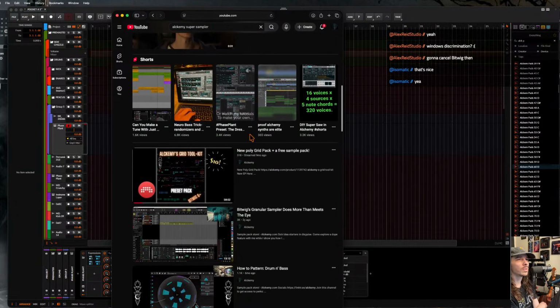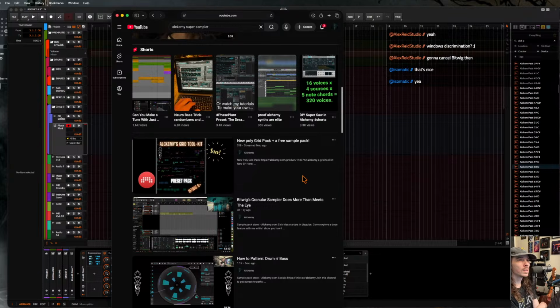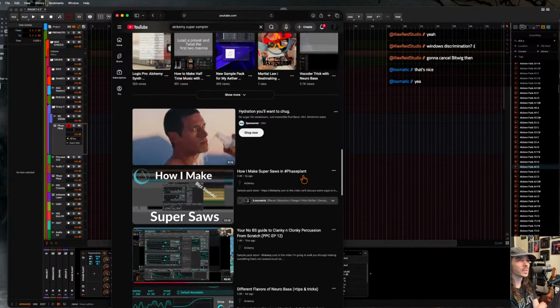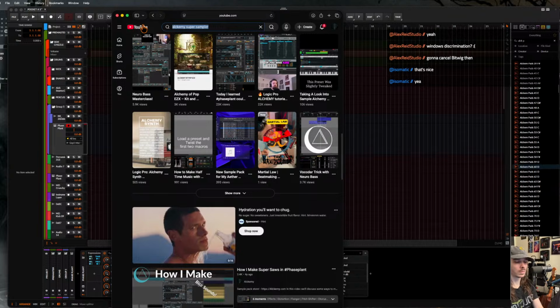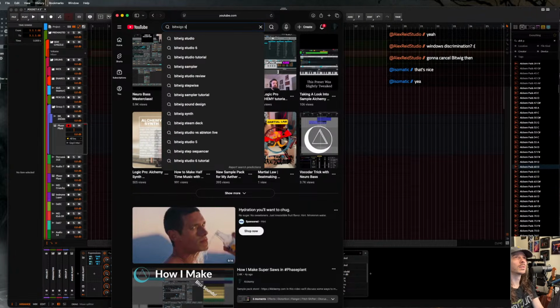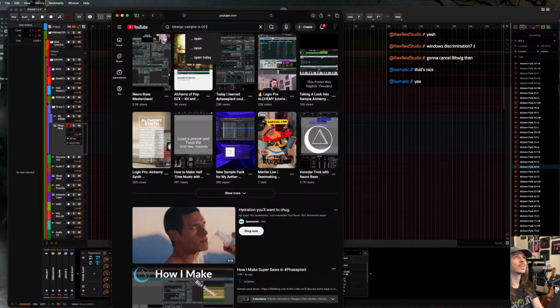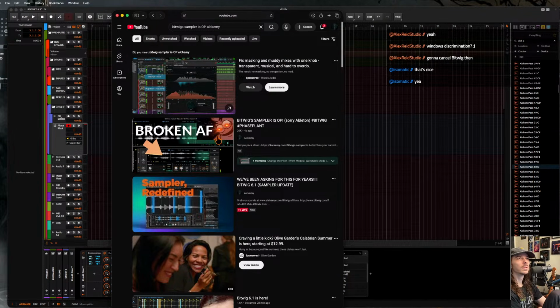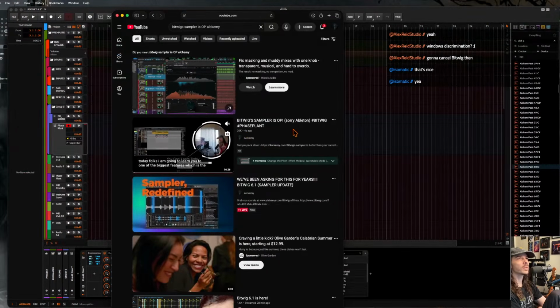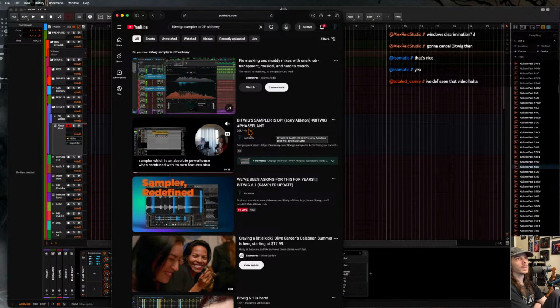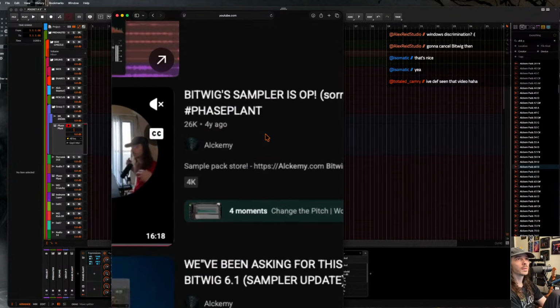I should have another one that's like Bitwig sampler is OP, where I talk about all the things that I want in the sampler. But there's no way that's a year ago. Yeah, 4 years ago I was talking about wanting a slicer and all this other stuff. It's still up. It exists.